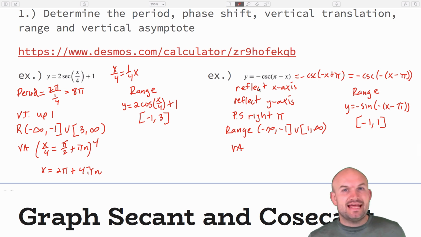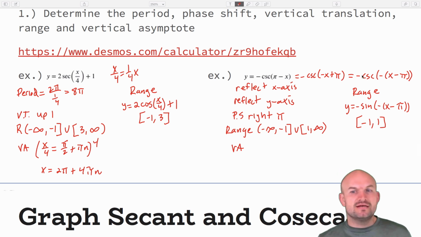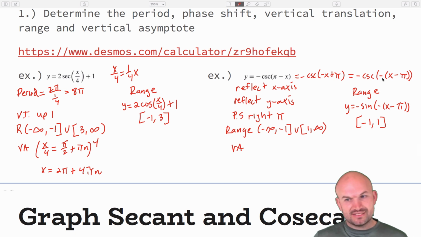This is not written in that A, B, C form, right? My unknown is x. I want that to be written in front. So I don't even know what my B is in this case. So what I'm going to do is I have a negative out in front. That's a reflection about the x-axis. But I'm going to rearrange my variable and pi, right? X is the variable. And then I need to factor out the negative. So therefore, I can see that actually I'm not shifting the graph pi to the left. I'm actually shifting the graph pi to the right. And I have a reflection about the y-axis. So that negative tells me a reflection about the y-axis, and the graph is being shifted right by pi.